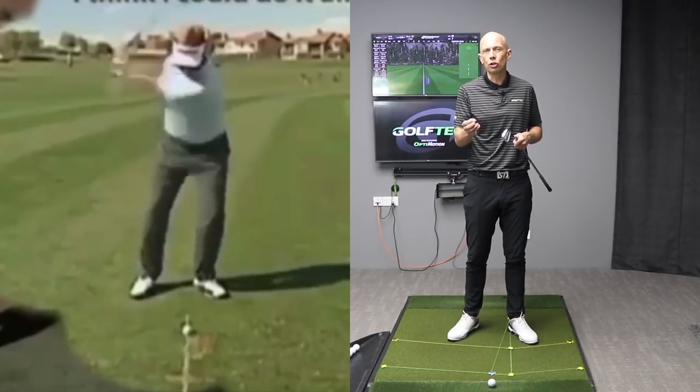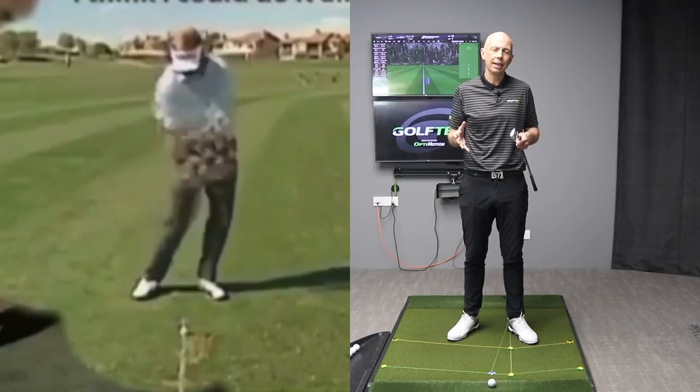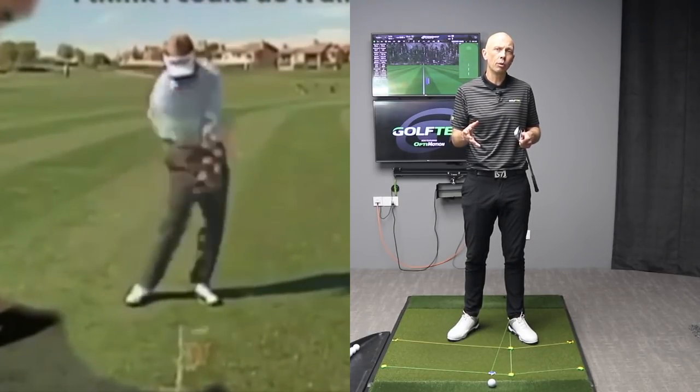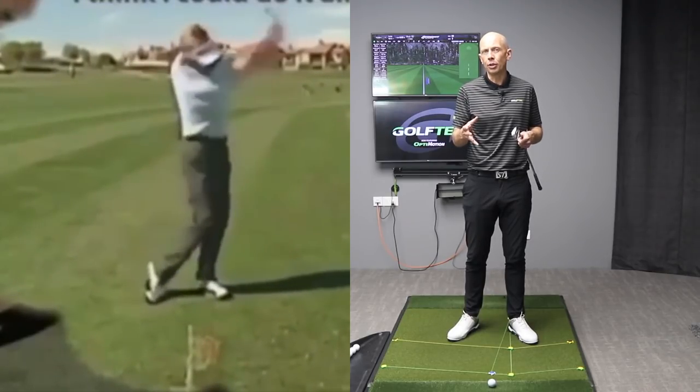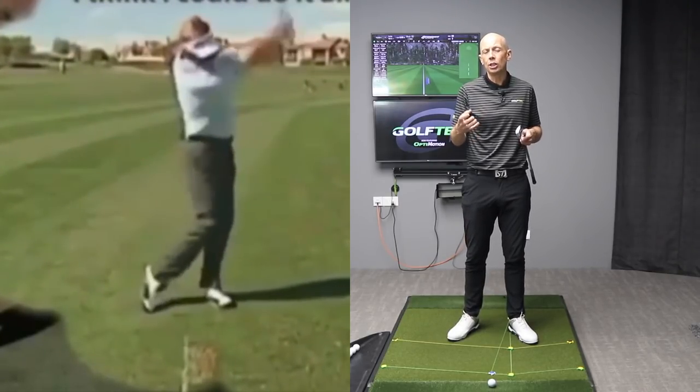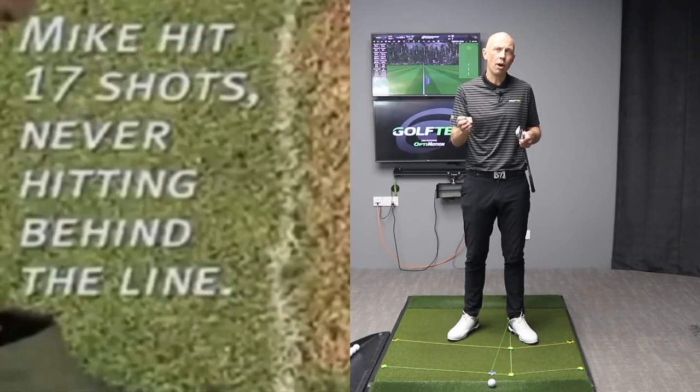His ability to control the low point is only matched by the game's best players, and he's doing it while still hitting the ball far and controlling the direction. This is truly an expert demonstration, and it was this drill that inspired me to have a go myself while I was in Dubai last week to try and match Mike's drill.